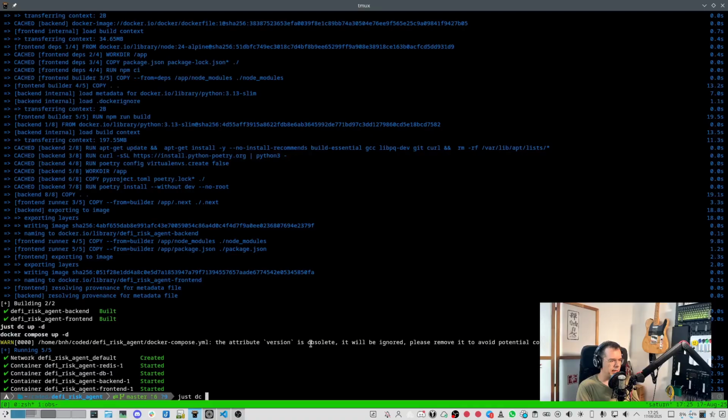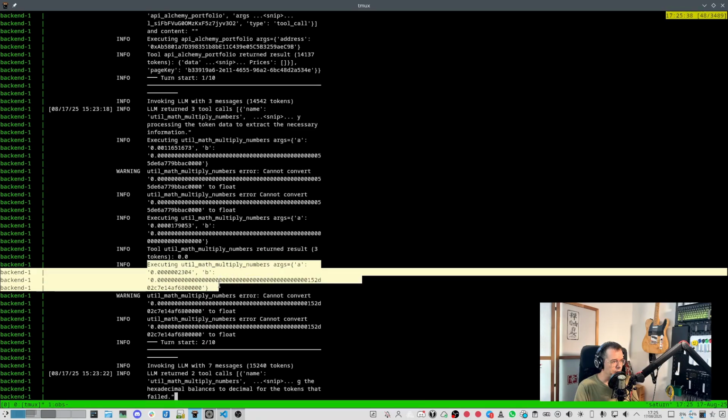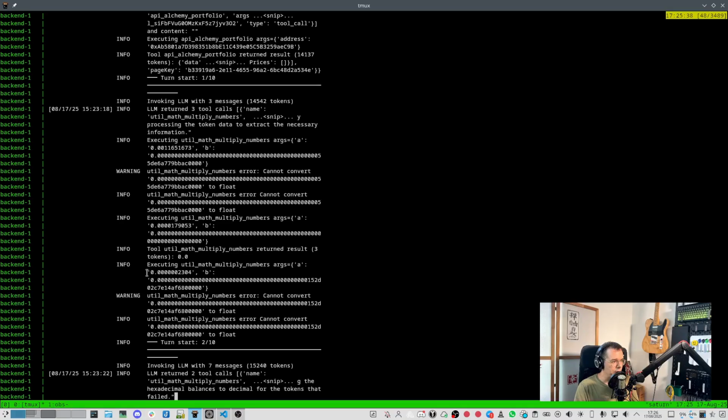And you can see the logs, by the way, of the Docker stack like this. So here you can see a bit more accurate logs. And for example, you see this multiplication failed, because it's trying to call it, okay, yes, this is actually a floating point number. This is not. But yeah, you can see where this is going.